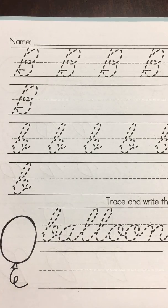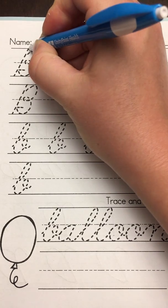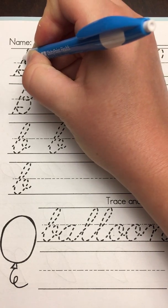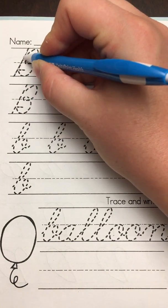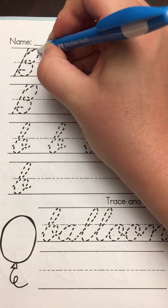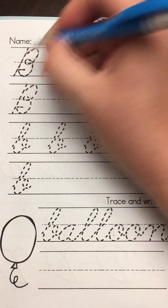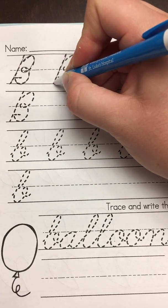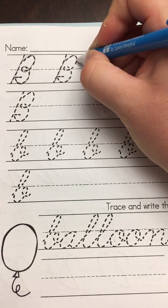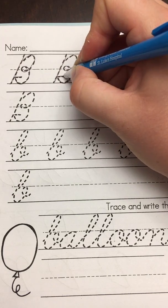Here's how to make a cursive B. Starting with the capital B, you'll start at the very top, slant straight down, go back up, doing a loop, a curve, up and over. Down, back up, loop over and in the middle, up and over.